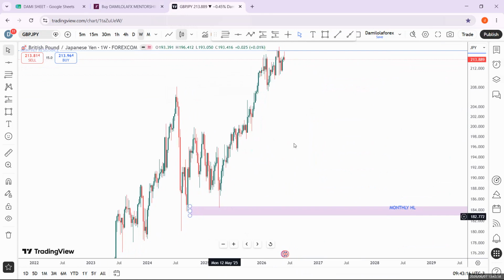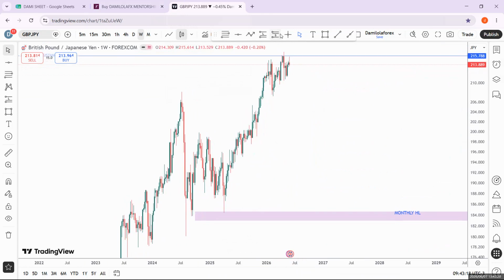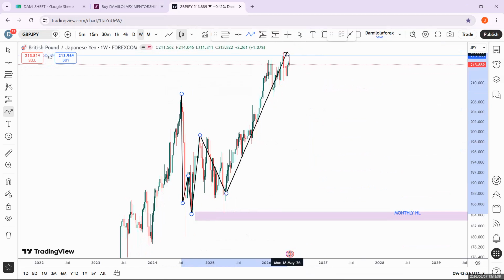Okay, so now let's get on to what is going on right here. From the top, what are we seeing? We saw price make all of these bearish structures originally. Then a change of character happened, just like in the monthly time frame. And after a change of character, what do you expect? You expect a discount, just like in the monthly time frame. After a change of character, a discount comes in, then price pushes up to the top.